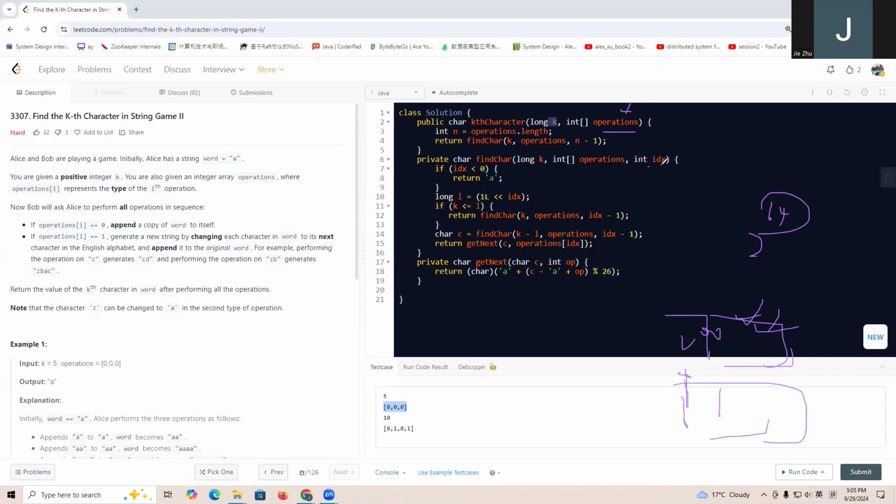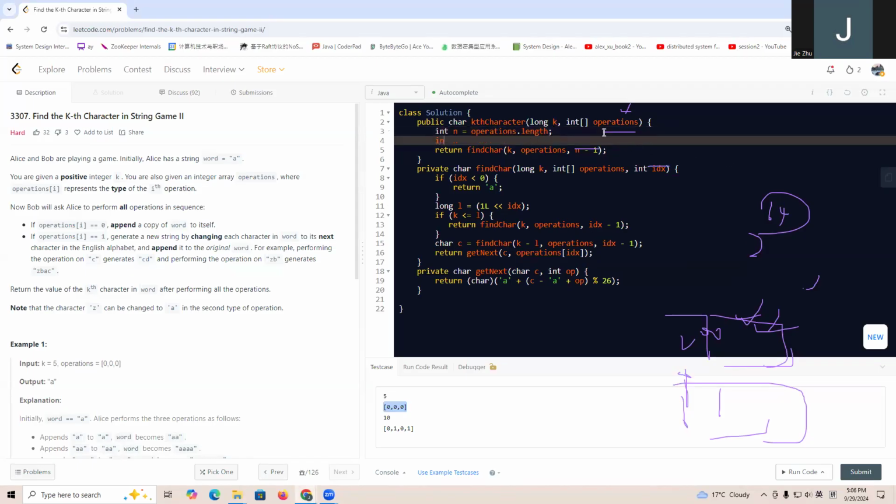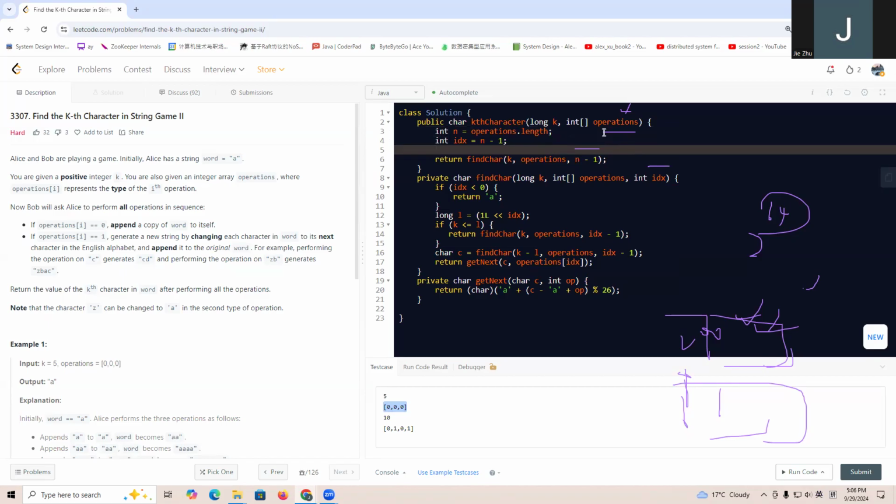So in this case, our index should not start from n minus 1, because the later part will do a lot of recursive calls. We can start the index from the one we need. For example, we have int index equals n minus 1, and long v equals 1L.